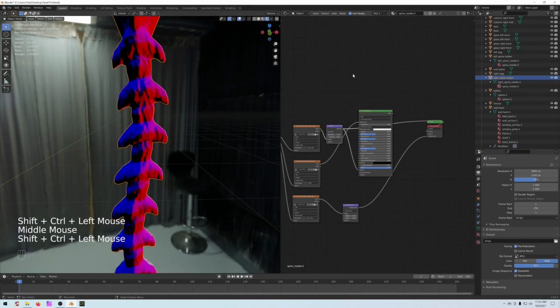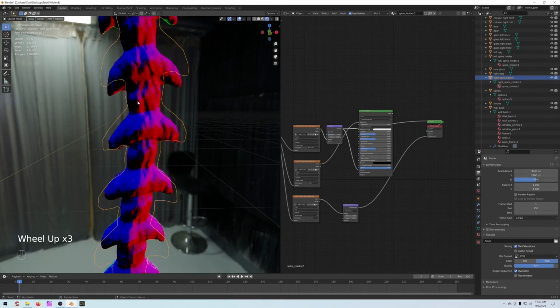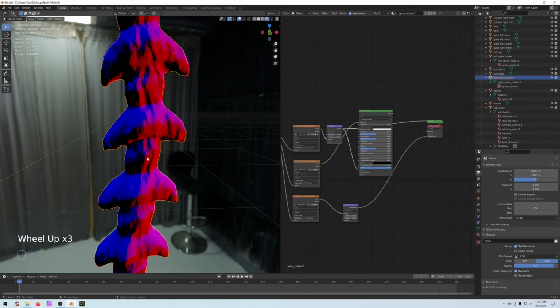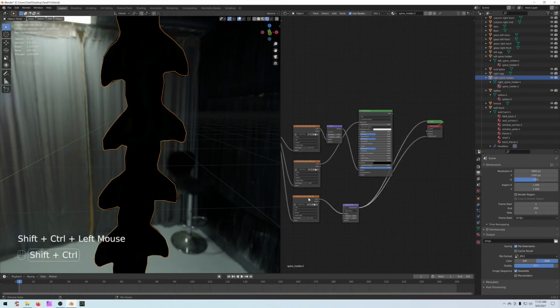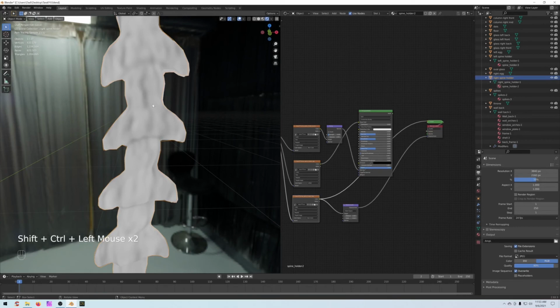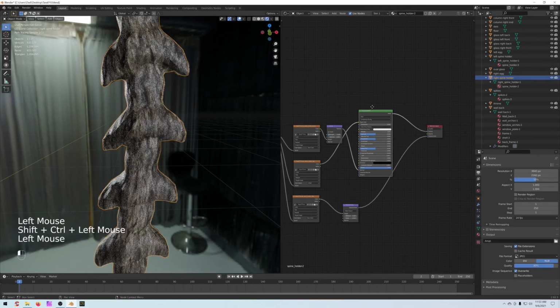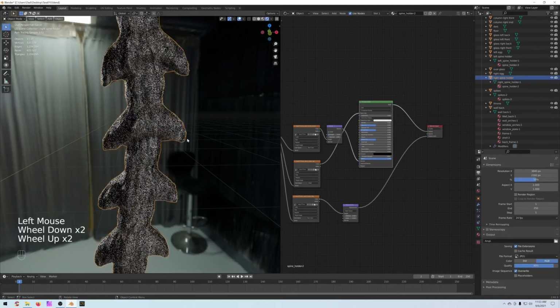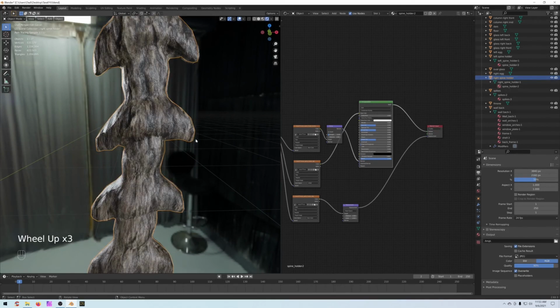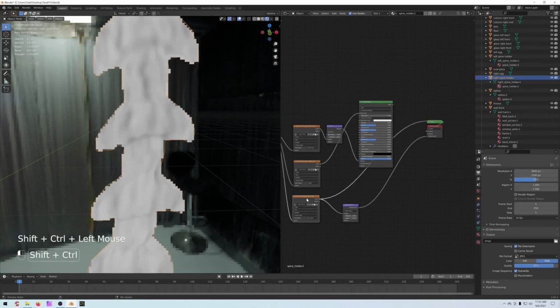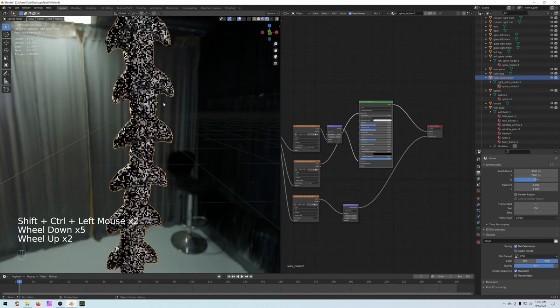Alright, and a bump. See, bump is typically the smaller details, and then displacement is the larger details. So they complement each other quite well. And you can see the color matches the displacement as well, because that dark indentation there is also recessed in the material. So that matches pretty good. So these are pretty nice.